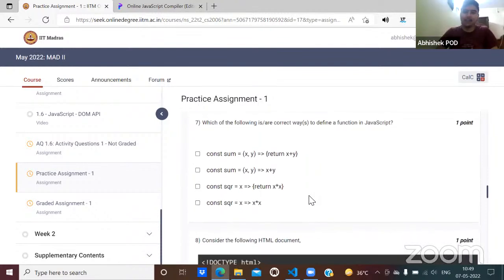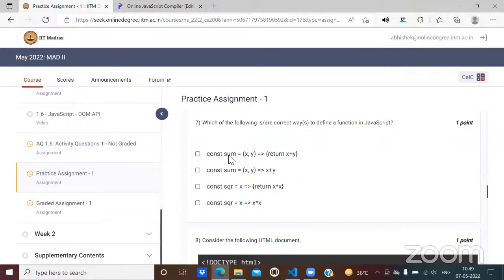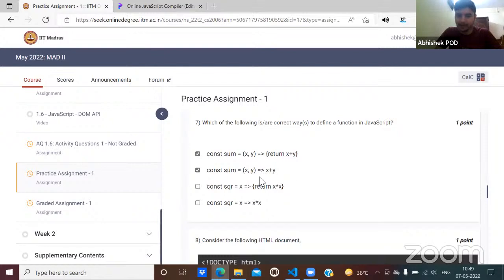Which of the following are correct ways to define a function in JavaScript? Okay, so this might be an advanced question for you to answer right now. It has some components of arrow functions as well. So basically all of them are correct. This is correct. This is also correct. This is also correct. And this is also correct.